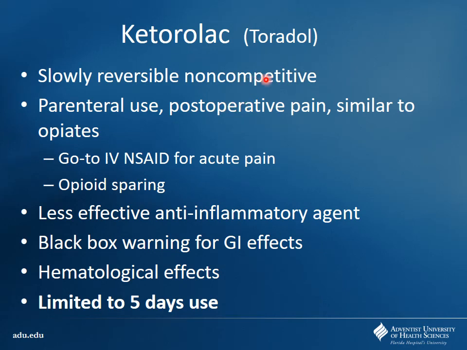So I mentioned Toradol. This is a really good parenteral medication if you have someone with a migraine coming in or someone with any kind of pain issue, really. If they don't have a contraindication, Toradol is a great drug. We use it almost as frequently as we do Zofran, I would say, in the PTR. So it's a very common drug we use. And again, it's good as an opioid-sparing agent.